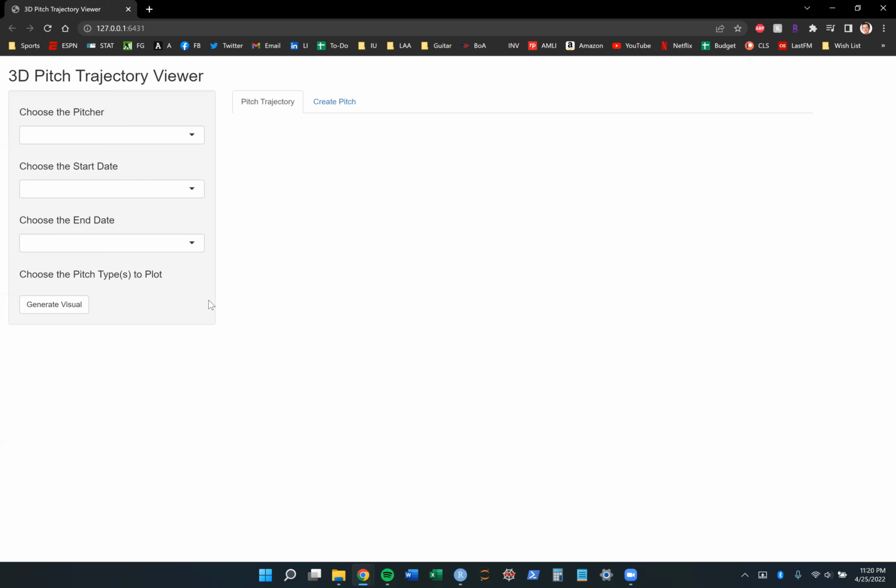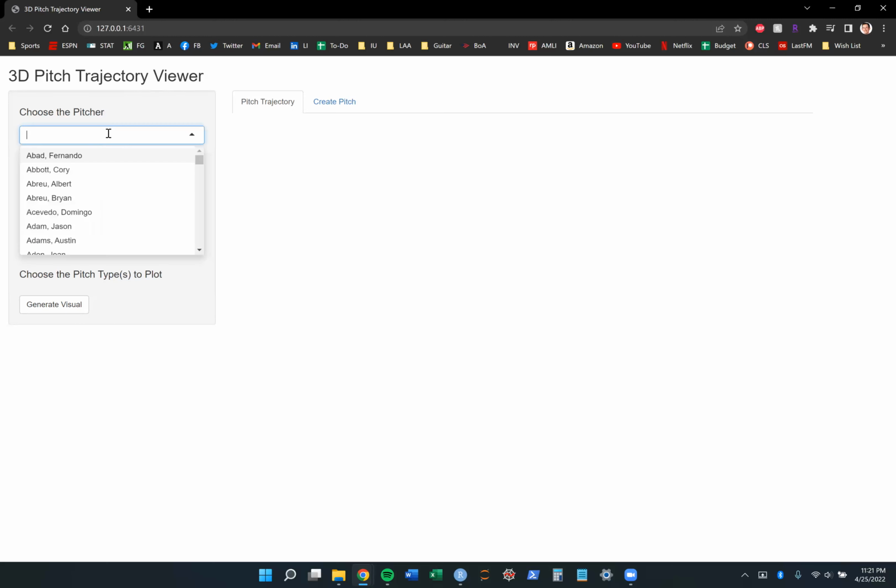So there's one row for every pitch thrown in the 2021 regular season, for over 700,000 total rows, which will obviously be heavily filtered down based on the user selections here. So the actual amount of data being inputted into the app gets filtered down pretty quickly into the user experience here.